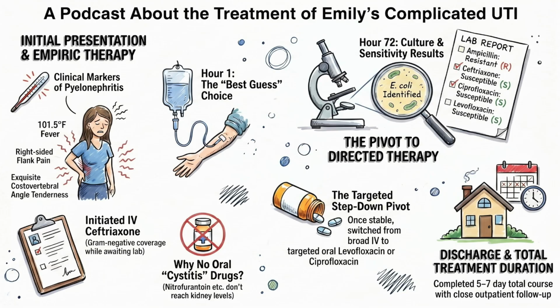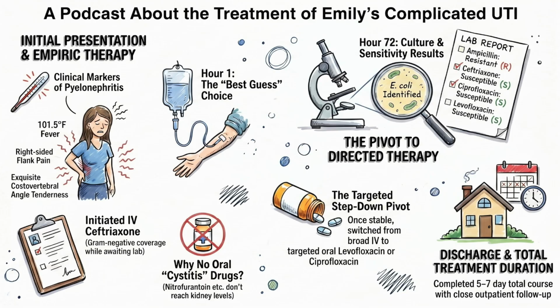By stepping down to a targeted oral agent, we switch from a shotgun to a sniper rifle. Nice. We finish off the E. coli, limit the collateral damage to her gut flora, and we actively combat global antibiotic resistance by strictly limiting the amount of broad-spectrum drugs we pump into the environment.